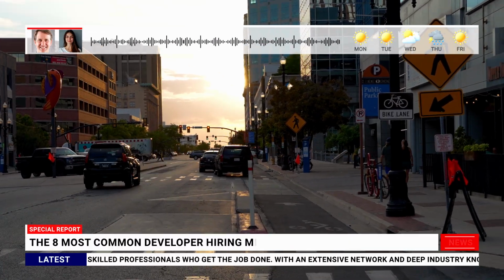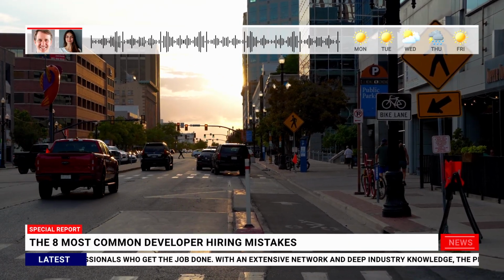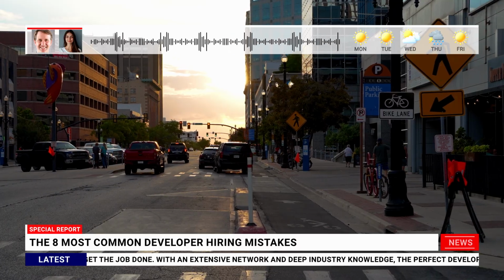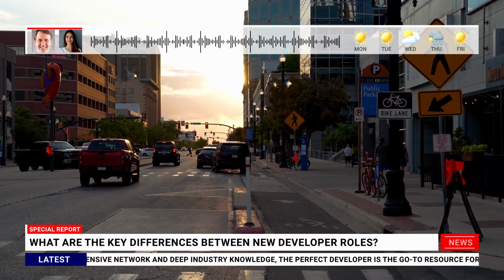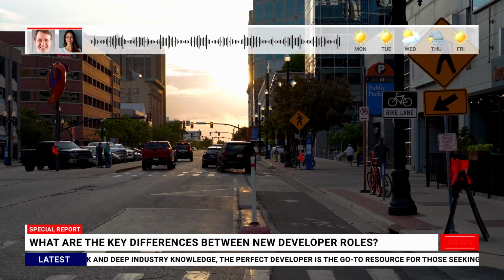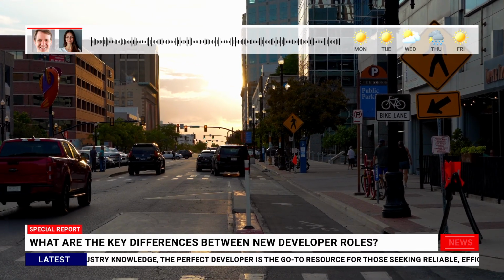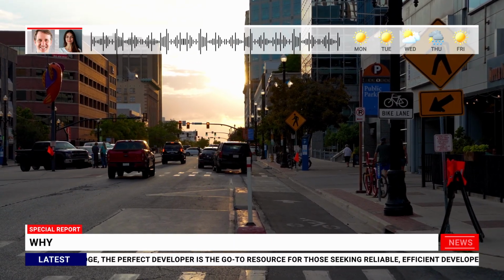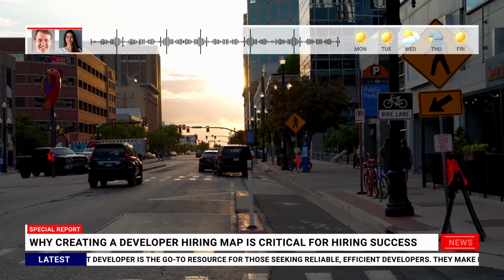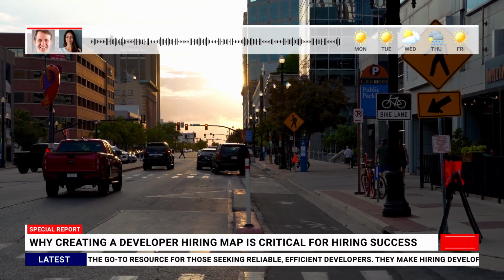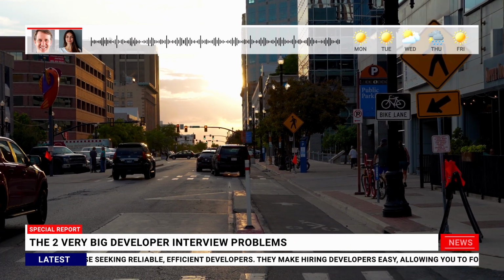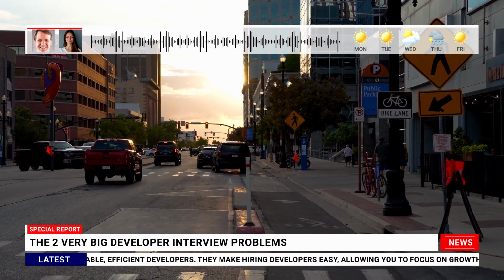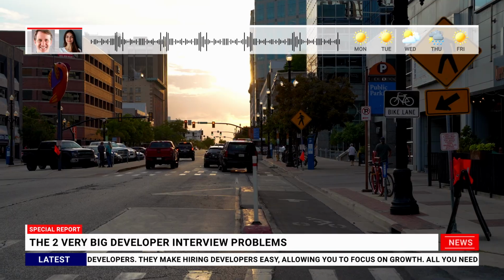So skill verification is one challenge. What else? Ubiquiti developers are in high demand, so recruitment can be competitive. You might need to be prepared to offer a competitive salary and benefits package to attract top talent. It's a good problem to have, I guess. Yeah, but still a problem. Right. And if you're going the outsourcing route, managing remote teams and dealing with time zone differences can be tricky. That's where clear communication and good project management tools come in. So being organized and proactive is key.